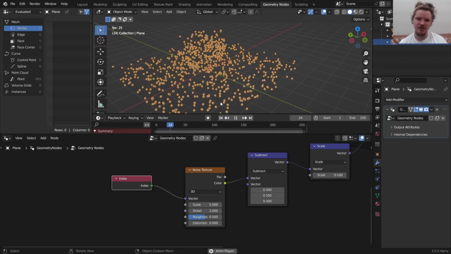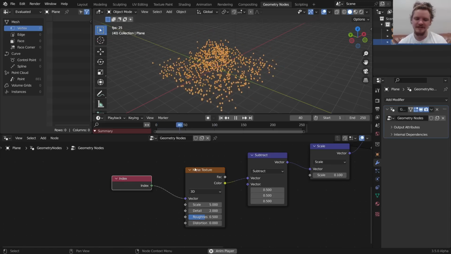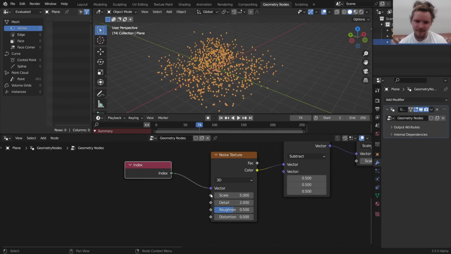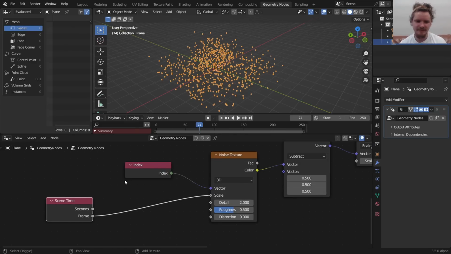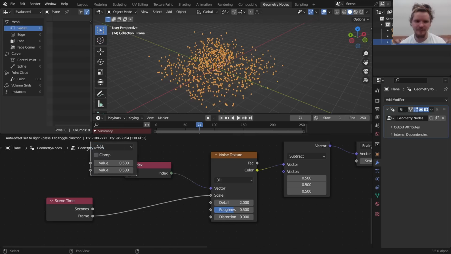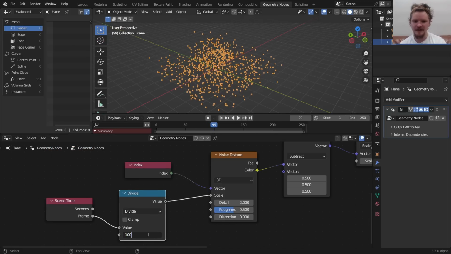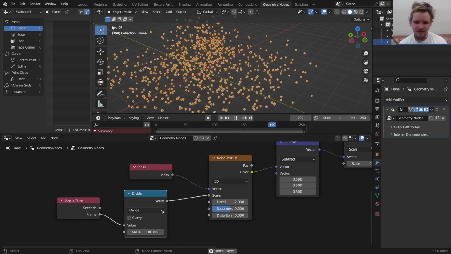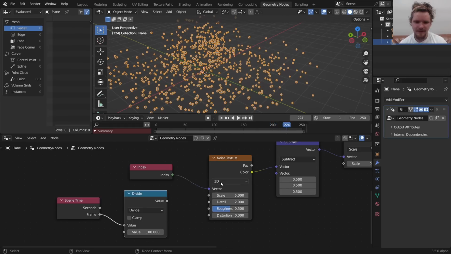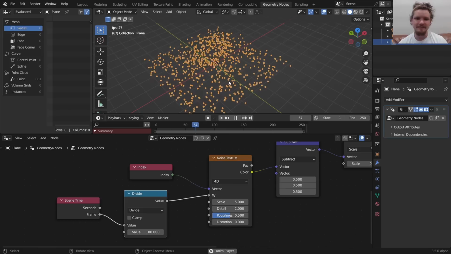And right now, each one has a vector, and it's going to travel along this vector forever, because this randomness isn't updating per frame. So I'm going to update our randomness over time and make that time. If we play this now, it's going to be chaotic again. I'm going to divide this by like 100. And that might not even be enough. Oh wait, hold up. I meant to put this on the four-dimensional slider. There we go. This will animate our noise over time. Sorry for that mistake.